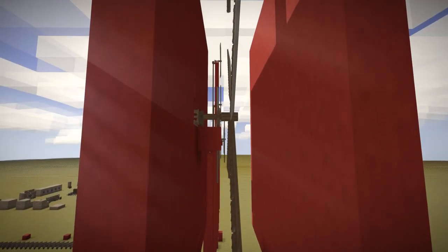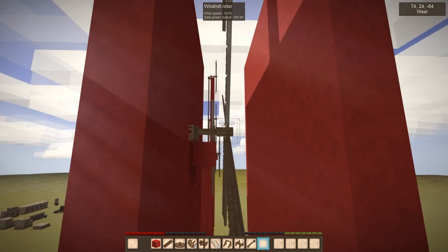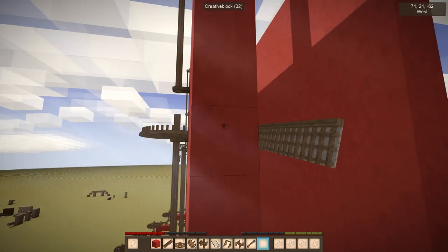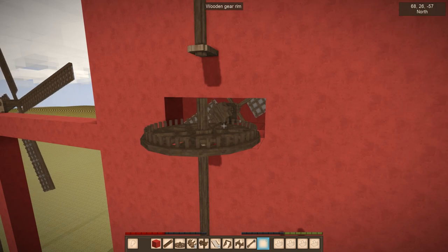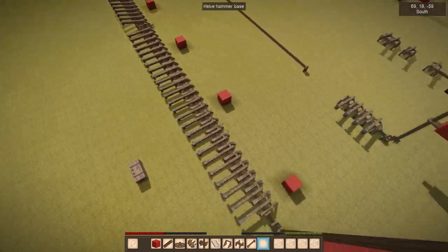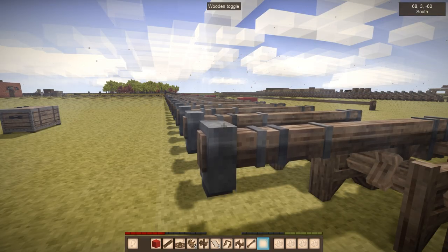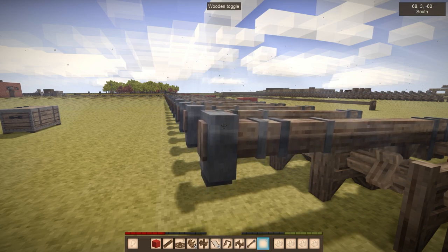Now, you can see that it is rotating, if ever so slowly. Right now, our wind speed is 121%, and this setup right here is going to get you a solid amount of torque for your needs. Now, it is running very slowly. This is kind of an extreme example. If we come down here, you can see these helve hammers moving ever so slowly. Oh yeah, there they go. Come on, boys, you can do it.